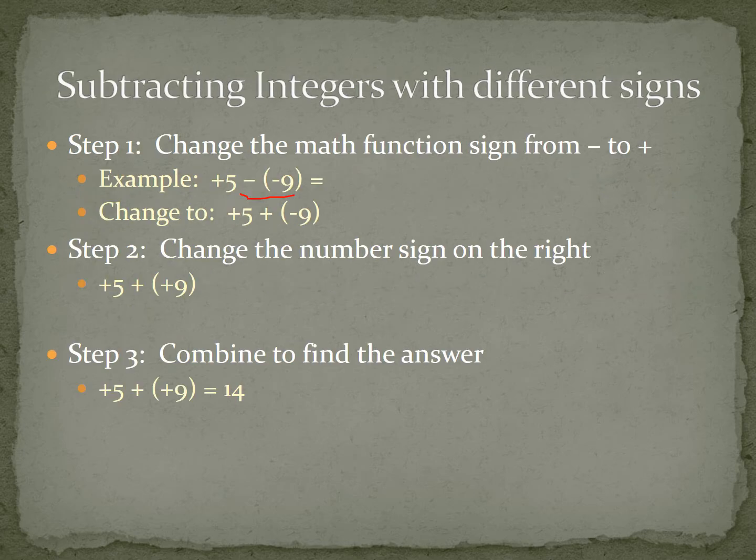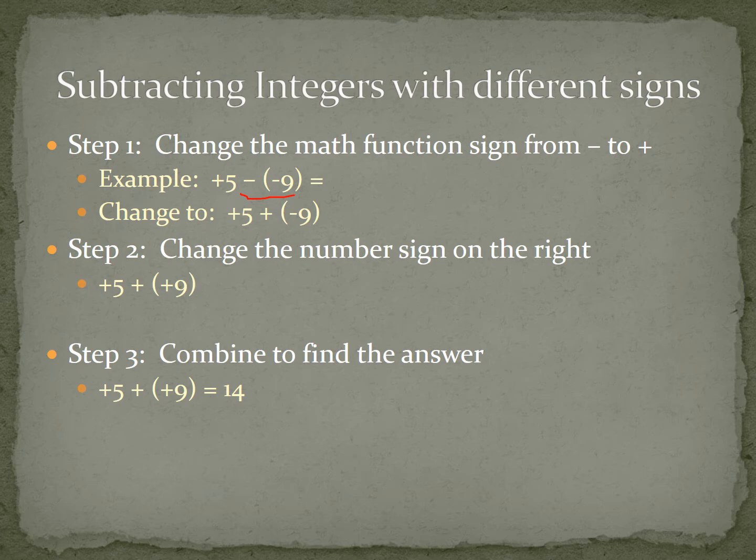All right. So subtracting integers. Now the book kind of makes this a little confusing, I think. Of course, I can be confusing too, I know. So this is again on page 205, it kind of starts talking about this for you too. So we have the example here of 5 minus a negative 9.